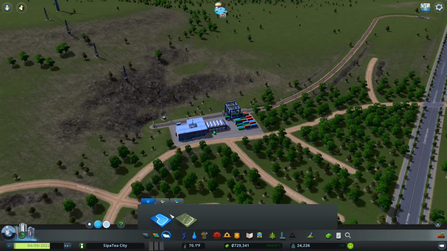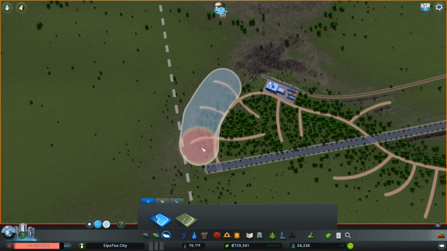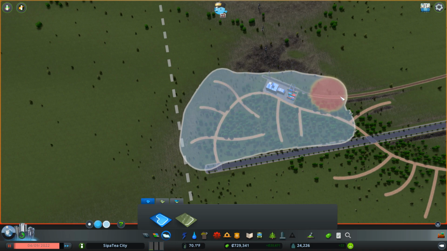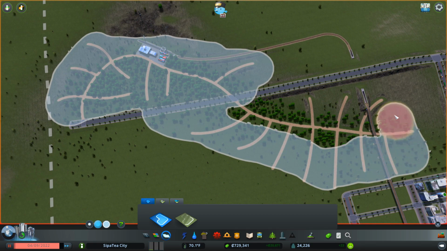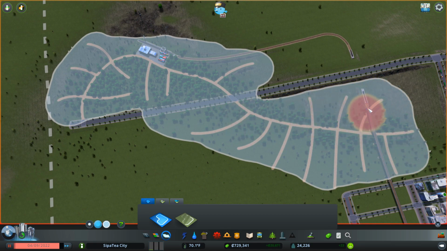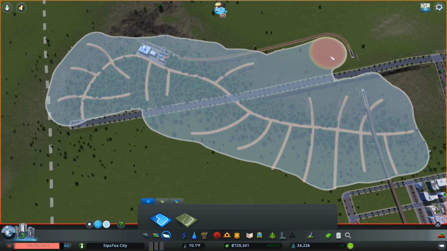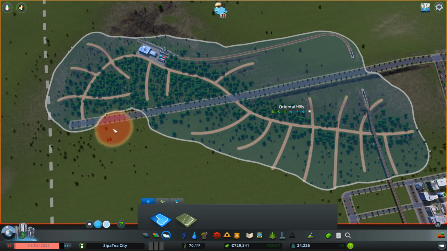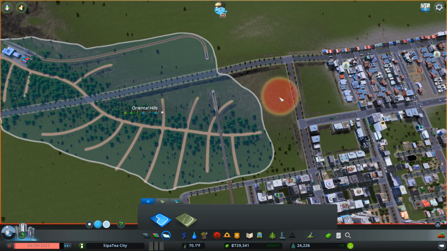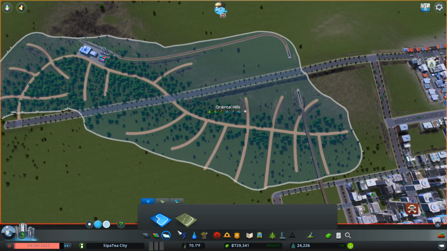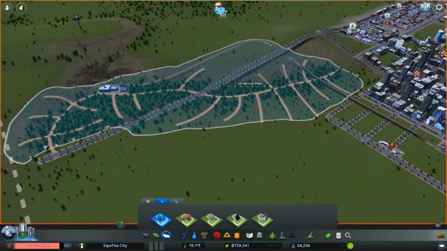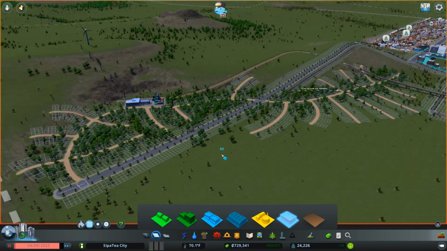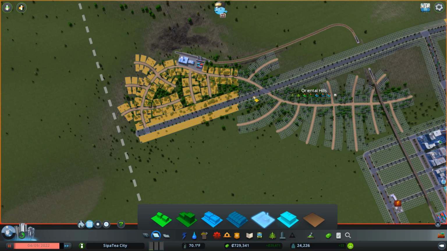Excellent. So, let's paint in our district here. Let's pause it so this doesn't get all confused as to what's going to be going on, and start building things in before we're ready to tell them that this is going to be... Let's maybe go all the way up and include that. I don't want to include that road there. Yep, that looks fine to me. So this is going to be a forestry industry. Perfect. And haven't got anything in here, so let's fill this in.